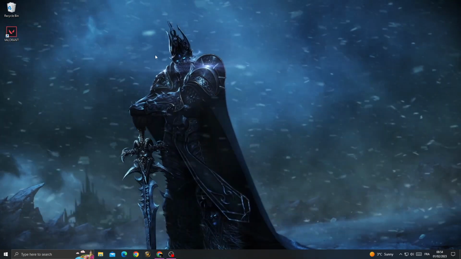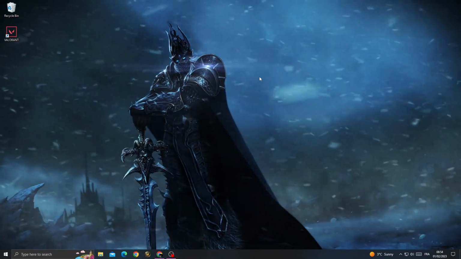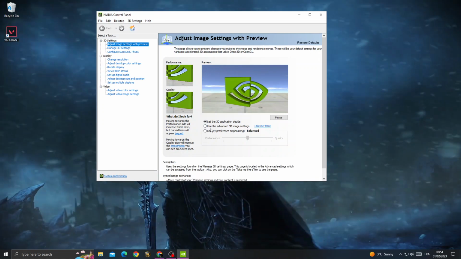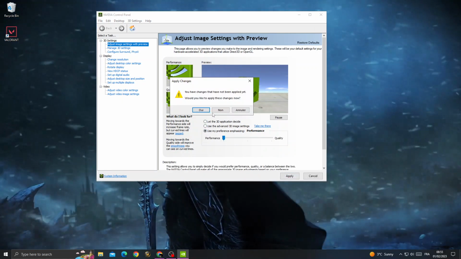And after that, right click on your desktop, go to NVIDIA control panel, and here click use my preference, move it to performance and click apply, and close this window.